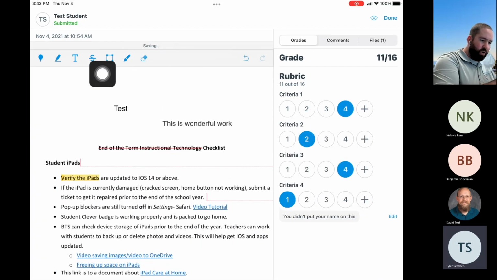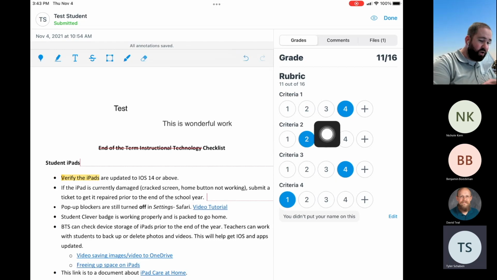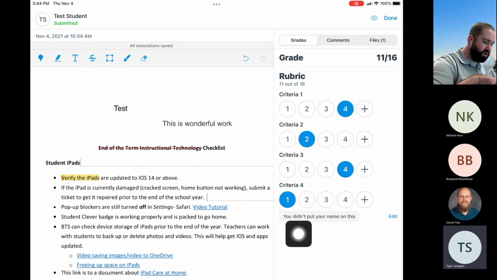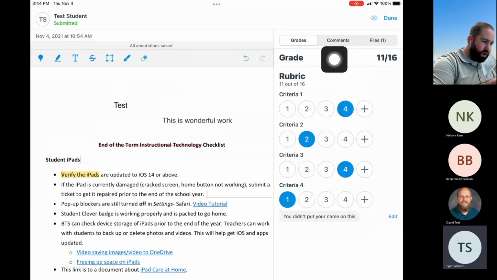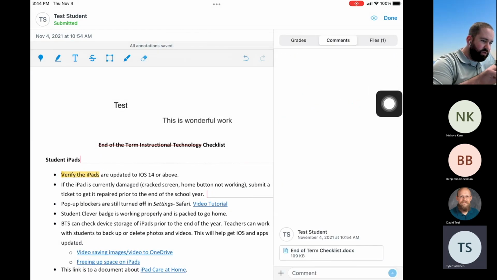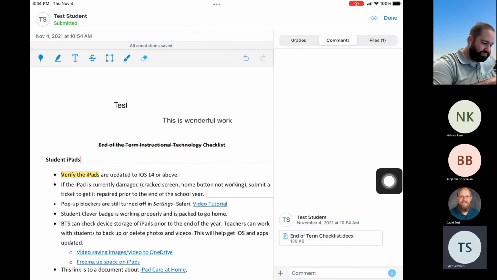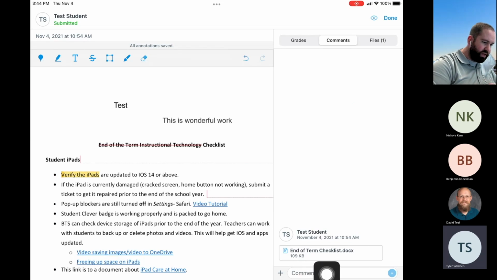There are all those same functions. And over here, you don't have to click the view rubric button, it just shows up automatically. Then you can tap the scores, and it gives you the information. I just put criteria. And then you can even leave your comments just like before by hitting the button over there. If you want to leave comments like in the computer, you can go to the comments area and add comments just the same.